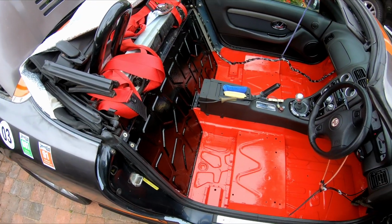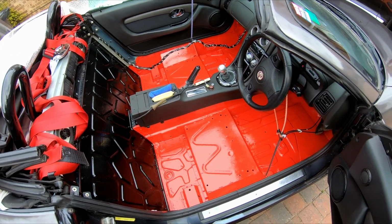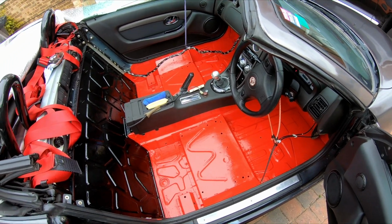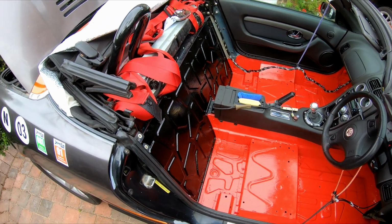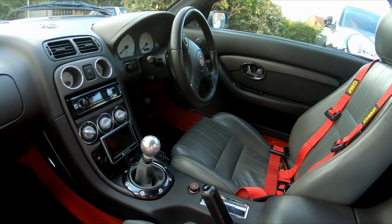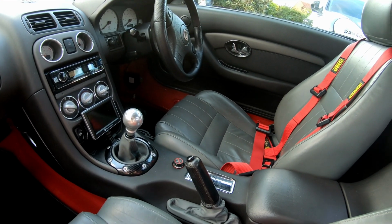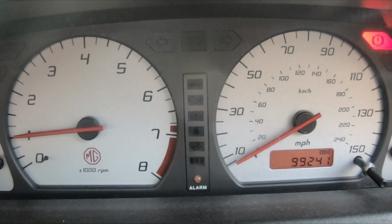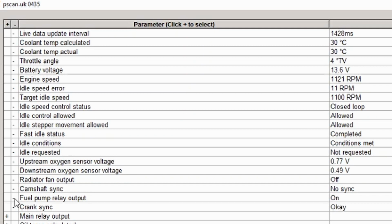The rear plastic screen split a little while ago, so there's been some water getting into the car. That's caused a little bit of rust, so that's all been treated and the interior painted. A few days later, and it's all back together for the second time. So now we can move on to the health checks.